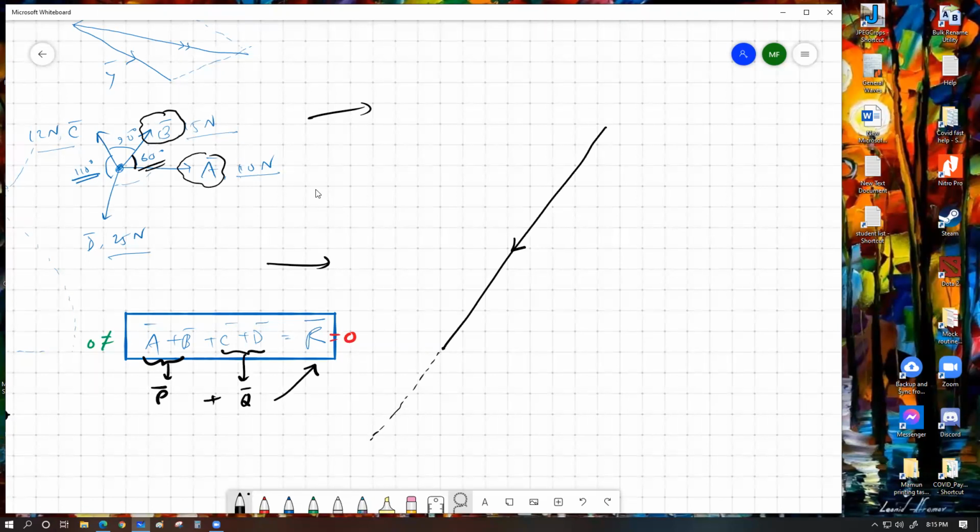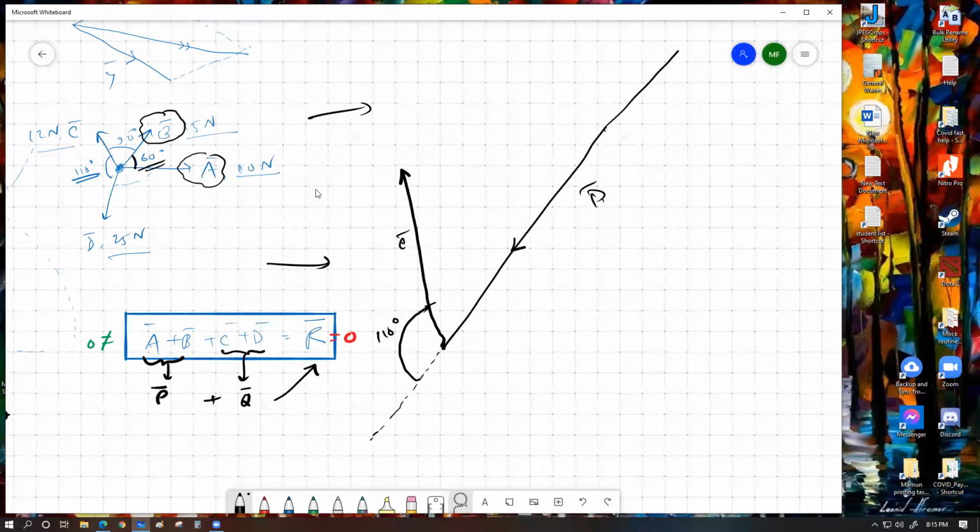From the end of the D vector, C is supposed to work upward left at an angle of 110 degrees. So I have to place my protractor over here and measure up 110°, which would be slightly bigger than 90°. So let's say maybe up to here. And I could draw the C vector right from this point, going up like that, with a value of 12 Newton maybe, and since D is 25 Newton, this should be a bit shorter. So this is 110°, this is your C vector, and this is your D vector.